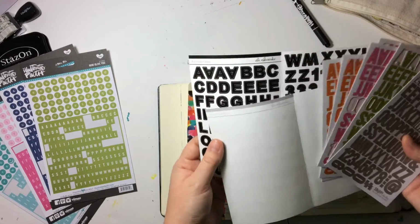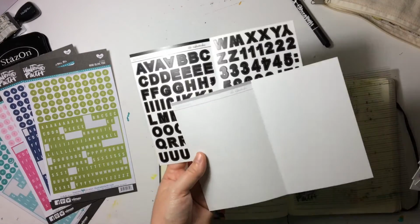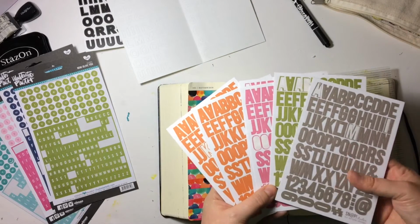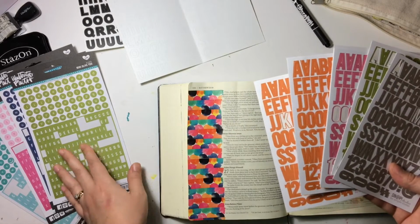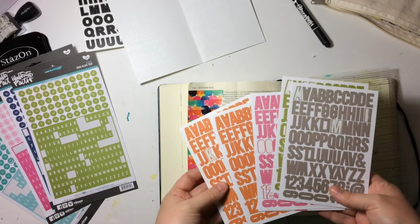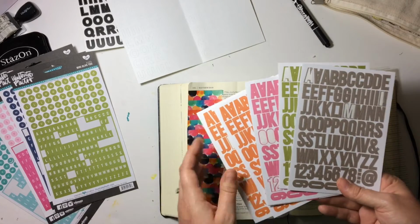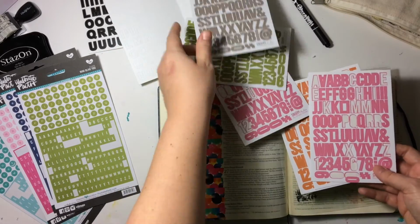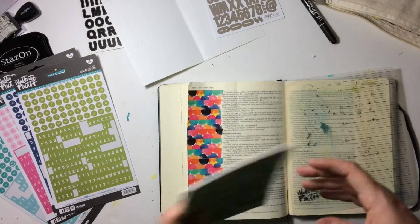Now, I went through my alpha sticker collection that I also use for Bible journaling, and I have these two sheets from Allie Edwards that I might use for the two longer words. Or I also have these alphabets from Simple Stories. I really like these because it's a little bit bigger than these. It's outlined instead of a tile, and it's a good size, and they have a ton of colors of these. So these are great too. I think I'm going to mostly use these, and then maybe these gray ones. But they're all the same bright colors that I knew I had wanted to use.